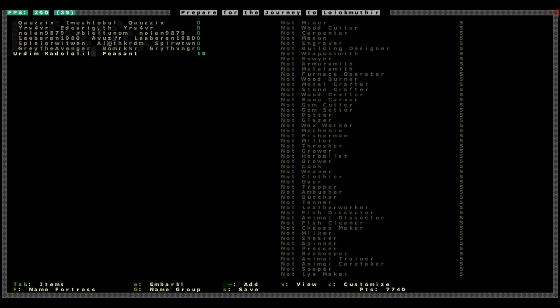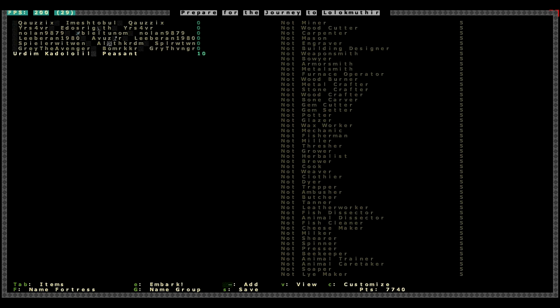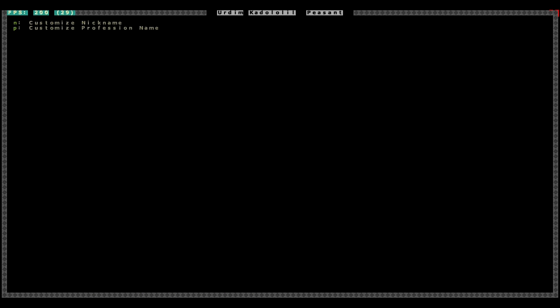All right, and finally, let's see who we got. An Obsidian Clan. Oh, another smith. So what are we missing? We're missing a farmer. So unfortunately, this guy's going to be a farmer. And I say this guy because it is the person who helped me out numerous times. Silver Wolf.